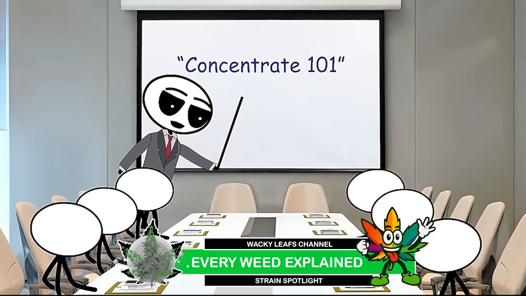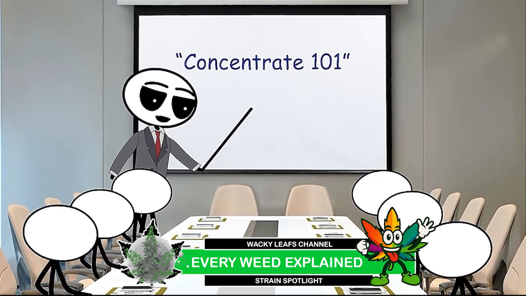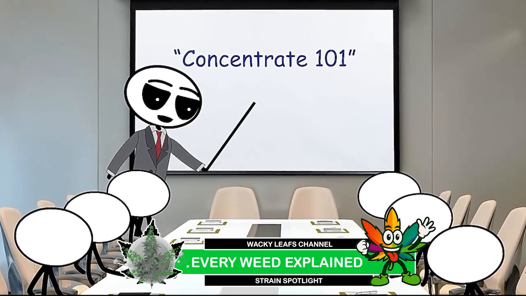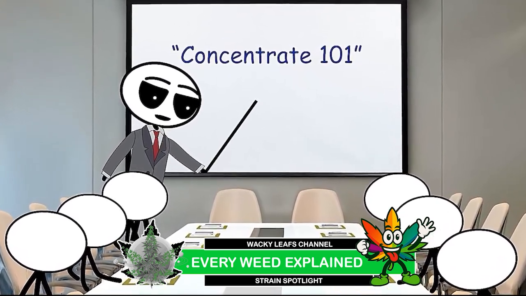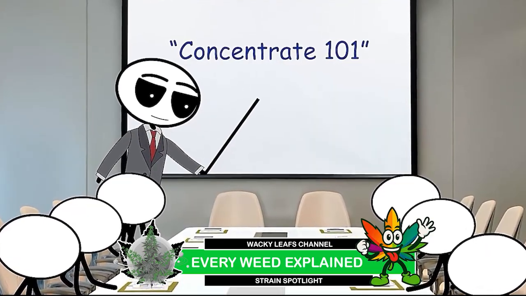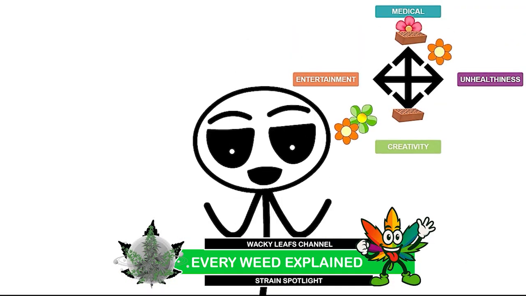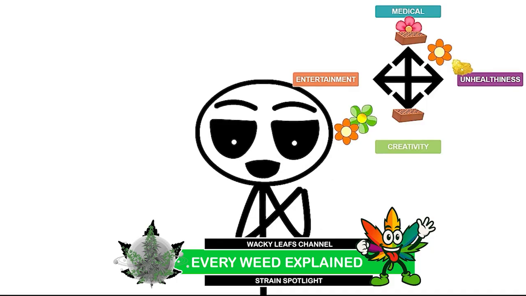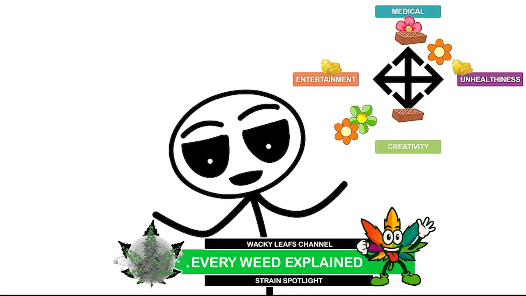The main takeaway from concentrated THC is that it builds up your Zaza tolerance very fast compared to regular bud because of its high potency and usually shorter duration, making you smoke up more often. Which is why I will be placing them closer to the unhealthy side, but also the entertainment side due to the mind-boggling high it gives.